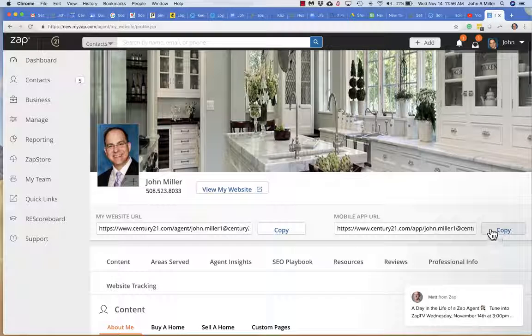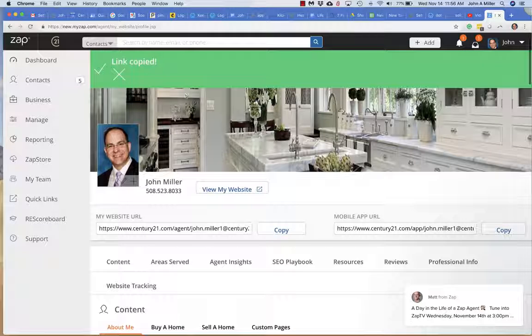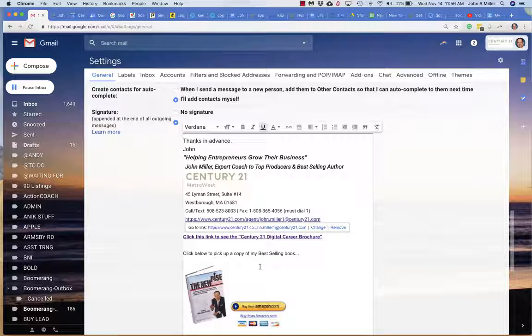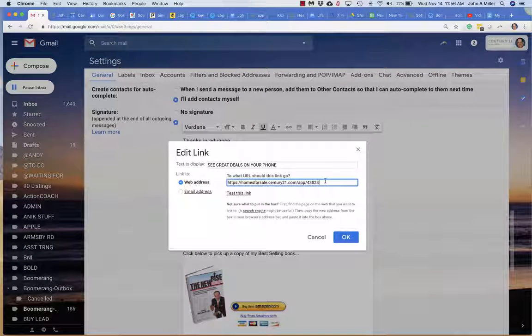Over here, I'm going to copy the mobile URL, pop that into this section here. So what I did here is I put in, see great deals on your phone, and I'm going to change that to the hyperlink that goes directly to my Zap mobile.